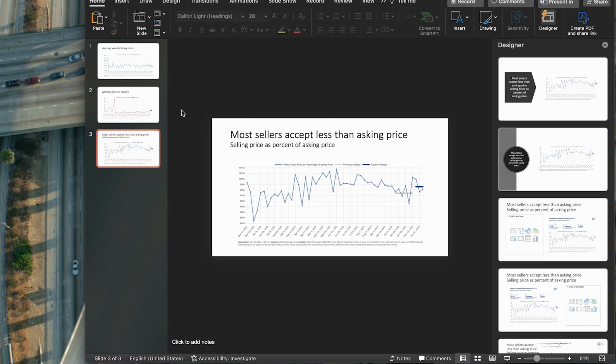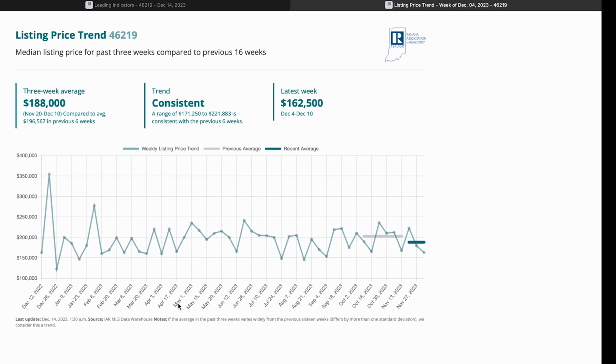So quickly, in a few minutes, we put together a few compelling charts for this zip code. And we can save these any way that you want in PowerPoint. You can show these to a client over Zoom, save as a PDF, and send it to them over email. And hopefully this information is helpful to you.